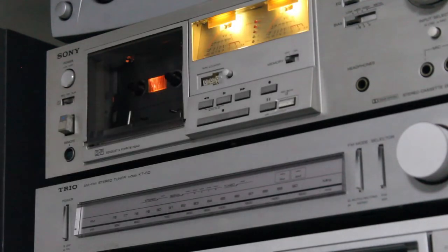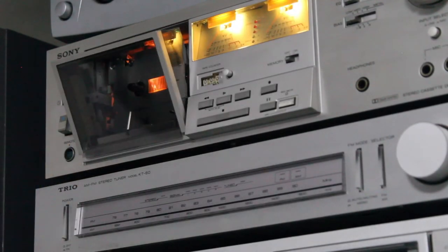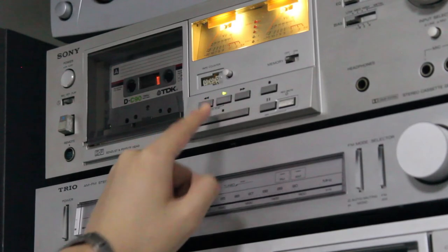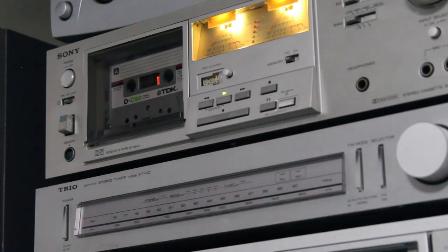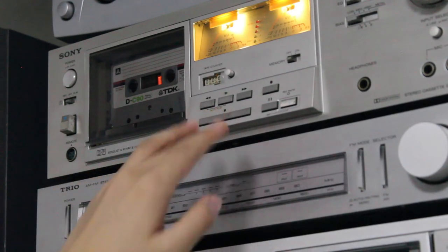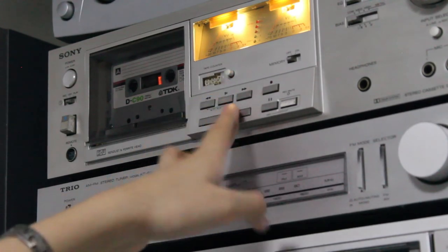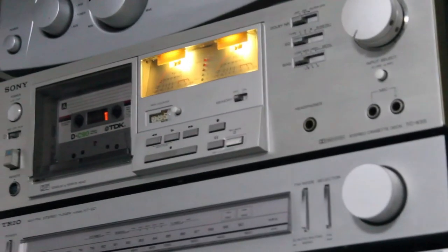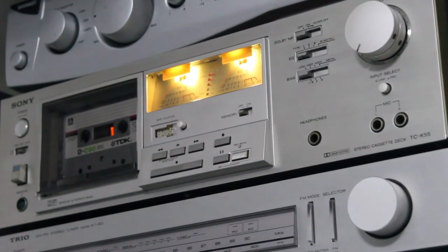test if it plays. Okay, I'm sure it does, but let's just plop in a cassette. Beautiful, beautiful. Play. Let's go. It plays. It's spinning. Yes! And the VU meters are moving. Oh my goodness. Yeah, this is just really nice. Okay. Very, very firm. Very smooth. Very soft. Very, very good. Yeah, very happy. A lot of verys there in that sentence. Yeah, it works. Thank goodness.